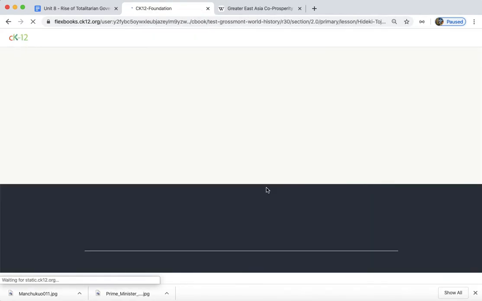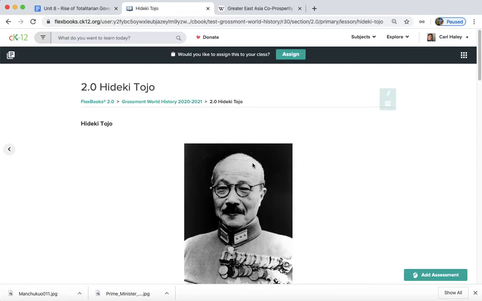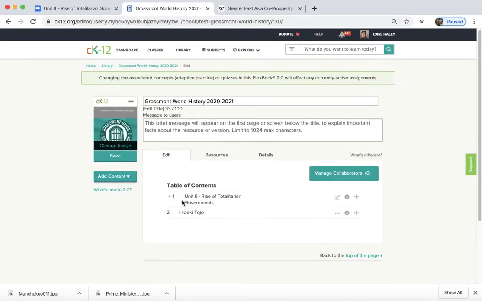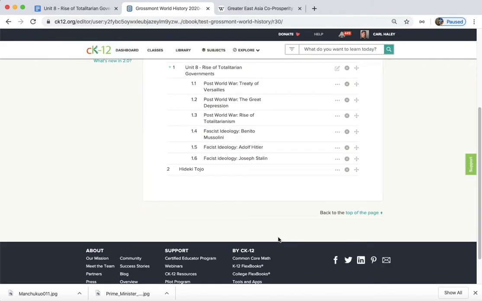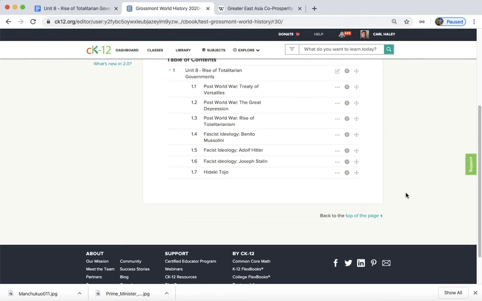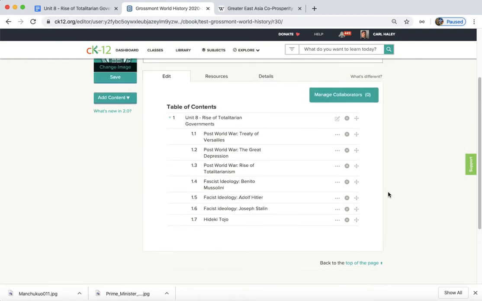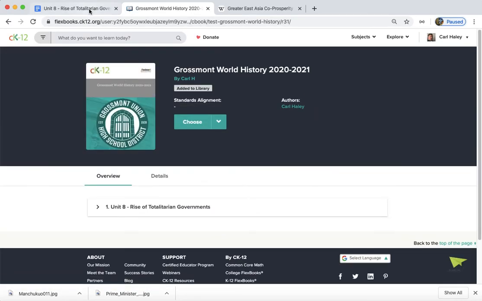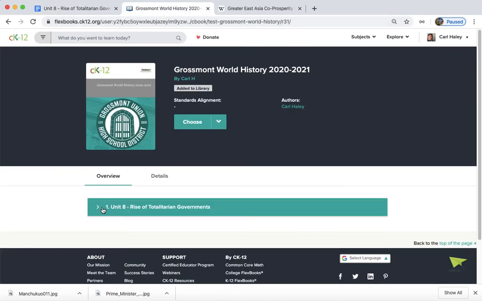So that is now going to be in the book. And remember, when you add a new lesson in CK12, it always adds it at the very bottom. So we're going to go correctly place it in the first unit. So I'm going to go click Edit here. And then we're going to move it up inside of Chapter 1. So we're going to expand Chapter 1. And then instead of having it be its own chapter, I'm going to move it up here. Oops, sometimes it's a little tricky. There it is. So it's now the 7th lesson of this chapter, and we click Save. So in just a matter of minutes, you can go from a Google Doc into a beautifully formatted CK12 lesson.